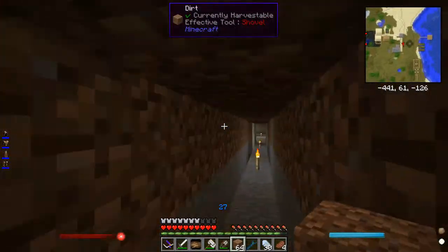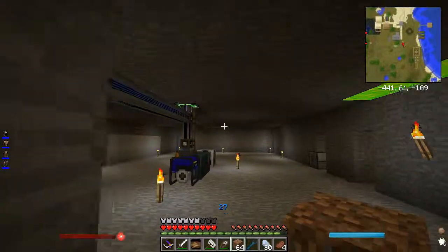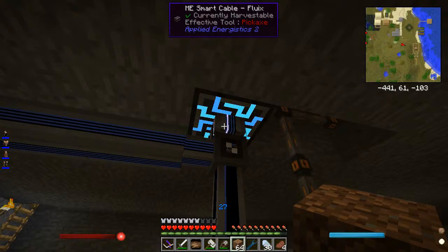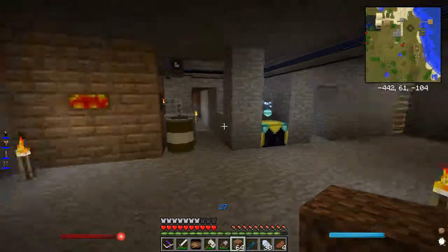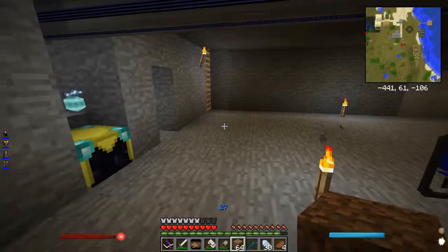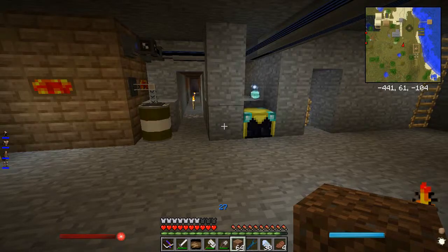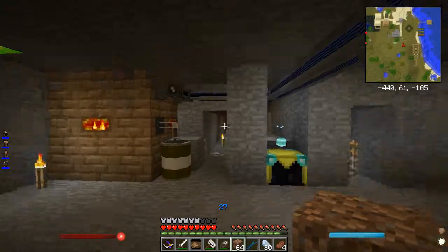And there's enough channels for me to handle those extra two things on this cable. As you can see at the top here, 5 of 8 channels, which means I've got 3 spare, so I'll end up using 2 of those. I'll probably do that in the next episode actually, or at least go over it in the next episode to see how it actually worked.